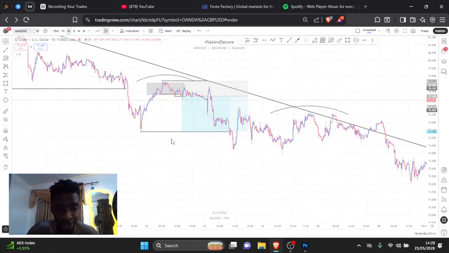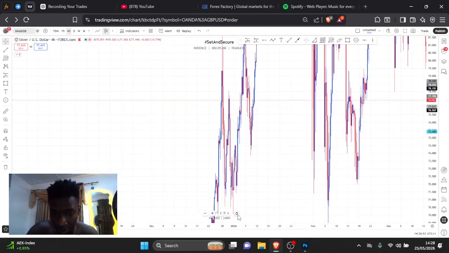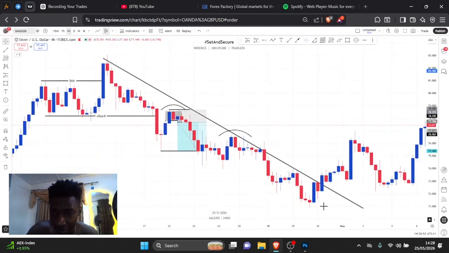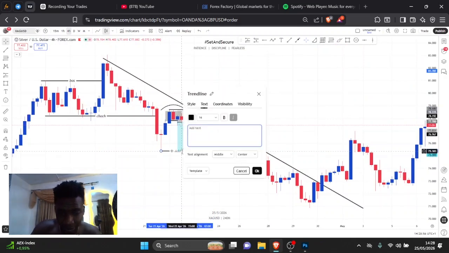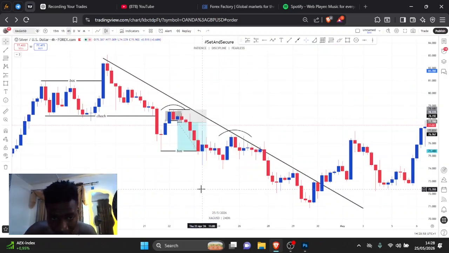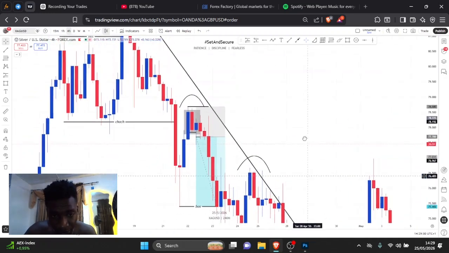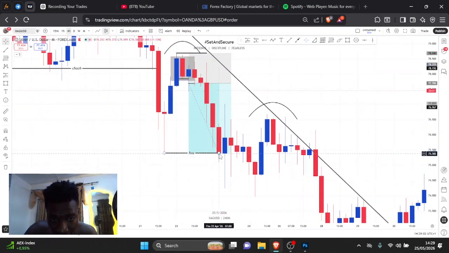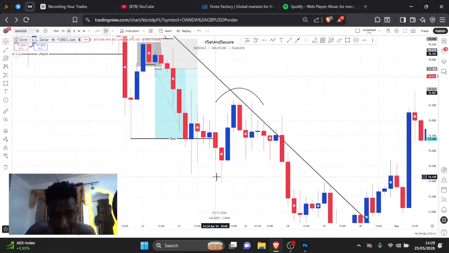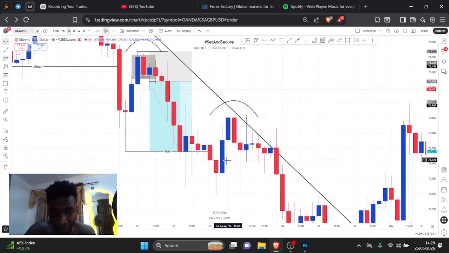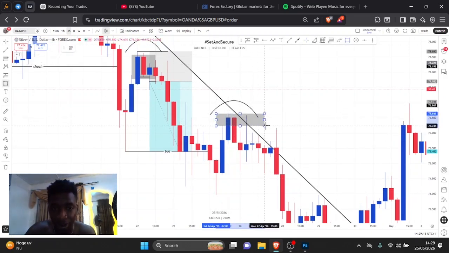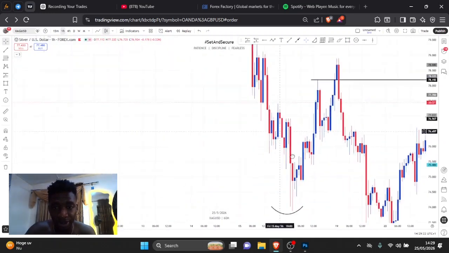Alright, so let's do this same thing for the next one, which is this. And remember, this was a break of structure. I expected to see a body close below that, and this candle right here was a body close below that. Then we saw another retracement. But how are we going to know this retracement was the final retracement? We expect to see a change of character on the 1 hour or on the 15 minutes.